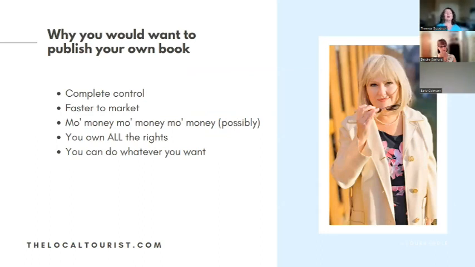First of all, you have complete control. If you've had a traditional publisher, then you know that you don't have much control. You don't have control over the timeline. You don't have control over the cover. You don't have control over the interior formatting. You don't even have control over the content because they have their own editors who are going to adjust it for you. So if you are publishing yourself, then you have complete control from concept to bookshelf.